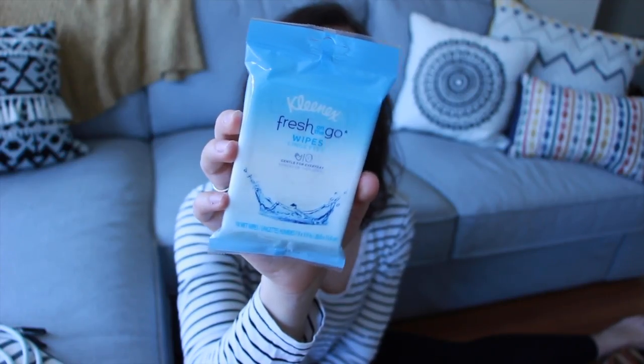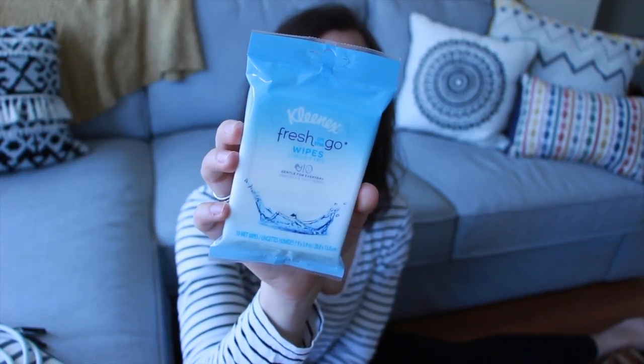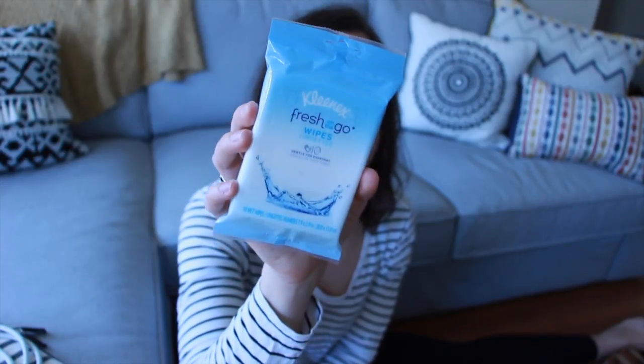My hair thanks me. I did pick up some Kleenex Fresh On The Go wipes. This I primarily use after I get off the plane. I'll go to the bathroom, brush my teeth, cleanse my face. I'm excited about these. I also got these in the airplane section at Target for under $2. Savings. I started doing this recently when I started flying abroad overseas, where I'd be on the plane for a long period of time.